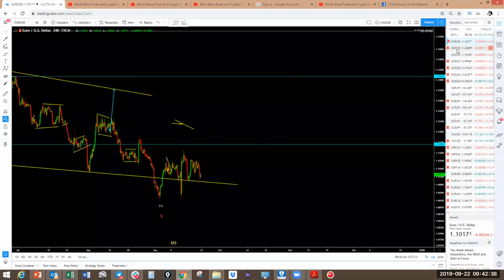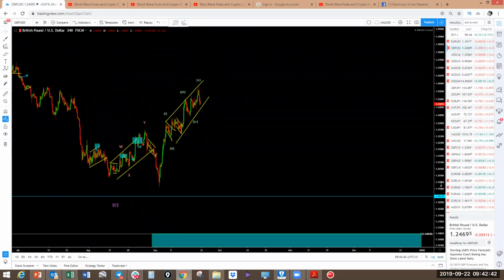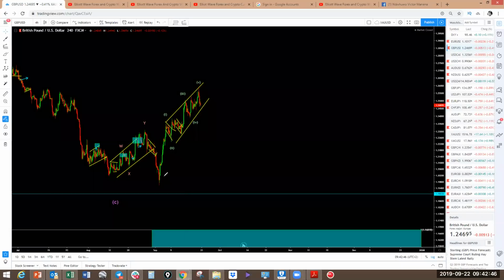Let's look at pound US dollar. Now pound US dollar has made a move, a single up move from this level. Now this could be a diagonal, and if it is a diagonal and it has completed, you'll be looking for a pullback in 3 waves, which should propel it up. Now any move that you'll see on the pound pair to the downside will not be a reversal, but rather a corrective structure that you will need to wait for to complete for further move to the upside.